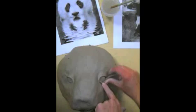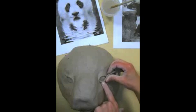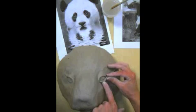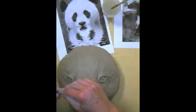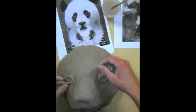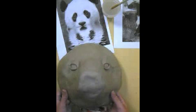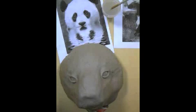And I'll just match up. And I'm looking at the shape I'm creating. So I look at the eye here on my picture, and I'm trying to match that shape with where I place the eyelid. Okay, and look, I've got a big gap underneath. Can you see that? So I'm going to fill that in with more clay.